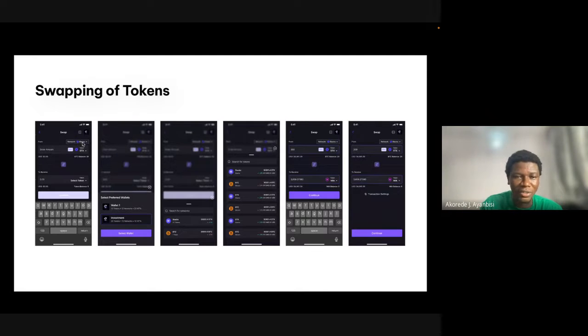Then when they click on this network, it opens up a bottom sheet for them to search for the network or select from the ones that are listed, and the same for the token. When the user has inputted the token they want to swap, automatically they get to see the value of the token they want to receive. And when they click on this swap button, it's interchanged.